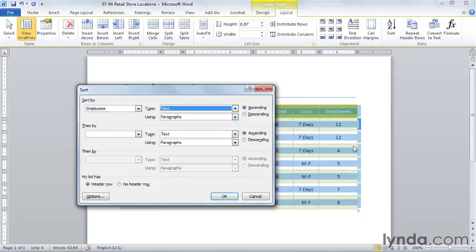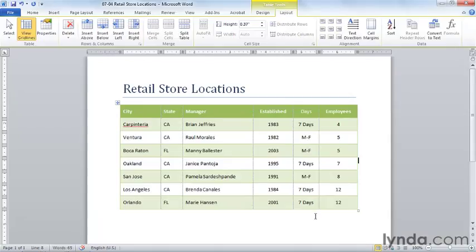If I sort as text, all Word does is the same thing that it does when it sorts by city or by state. It says, does this start with a 1 or a 2 or a 3? So it's looking at just the 1. So the 1s will be followed by 2s, 3s, 4s, 5s, 7s, and 8s. If I sort this by number, however, Word knows to look at the entire number as a value, not as simply a string of characters, and gives me back the sort that I'd like to have.